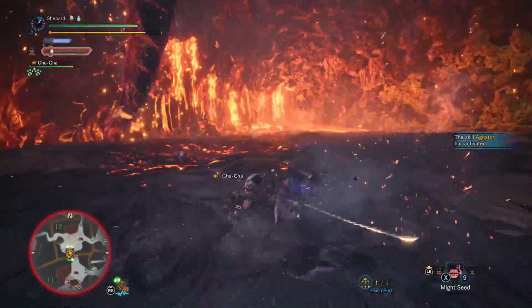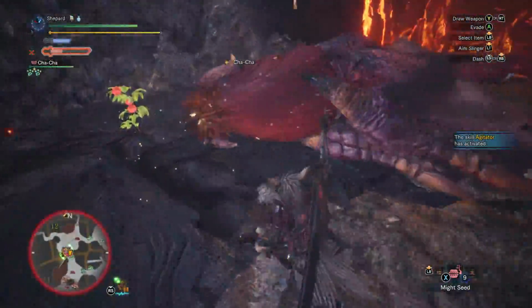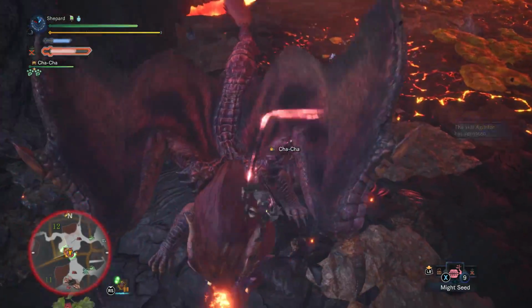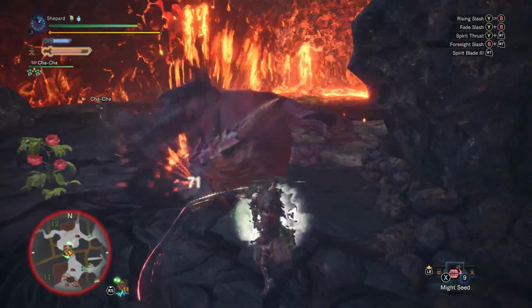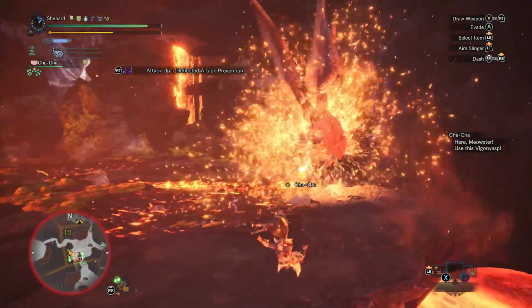After being heated up long enough, Teostra will rise into the air to do his Supernova. This attack is extremely powerful, doing a ton of fire and blast damage. It cannot be blocked without the Guard Up skill. If you sense that he's about to do it, it's okay to remain with your weapon sheathed. Be ready to flash bomb him out of it. If your weapon is out, the best thing to do is to Superman dive out of the way.